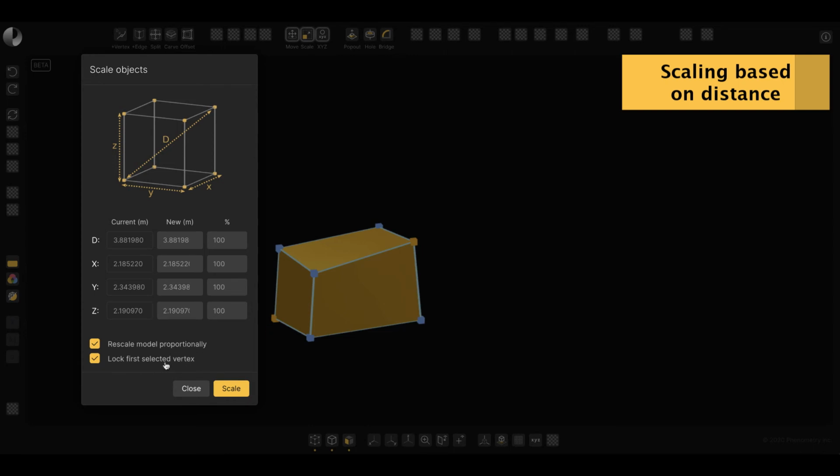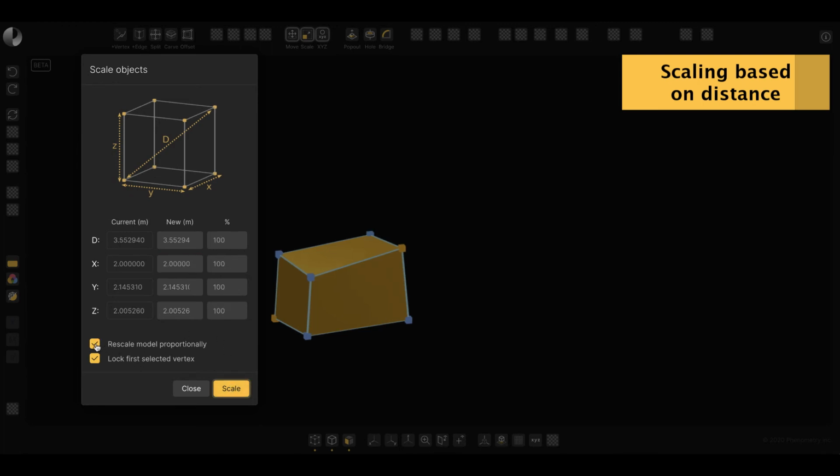But now, you see that apart from just specifying percentages, either proportionately or along the 3 axes, you can also give specific dimensions. So, for example, I will ask for the distance between these 2 vertices along the x-axis only to become 2 units.